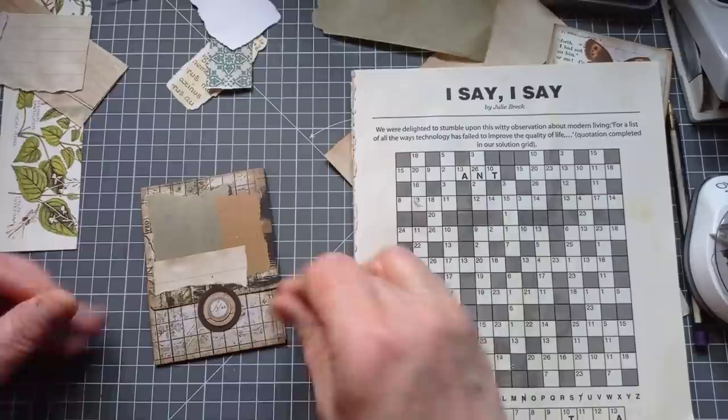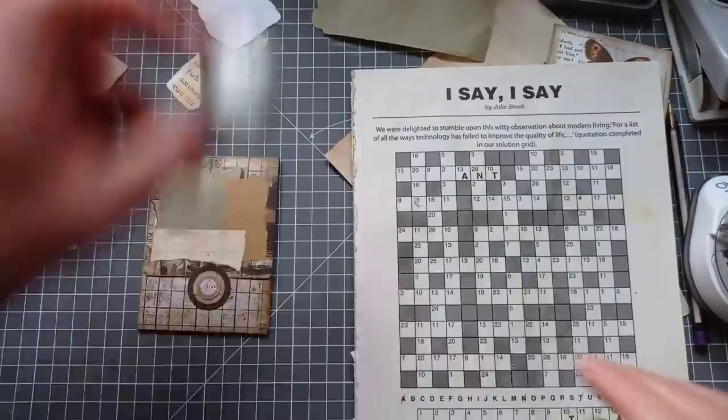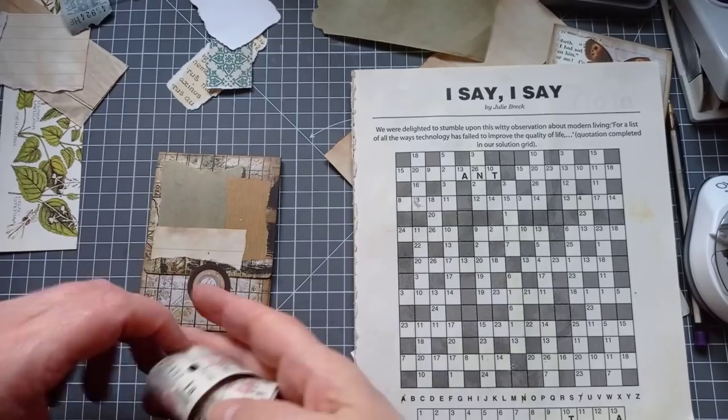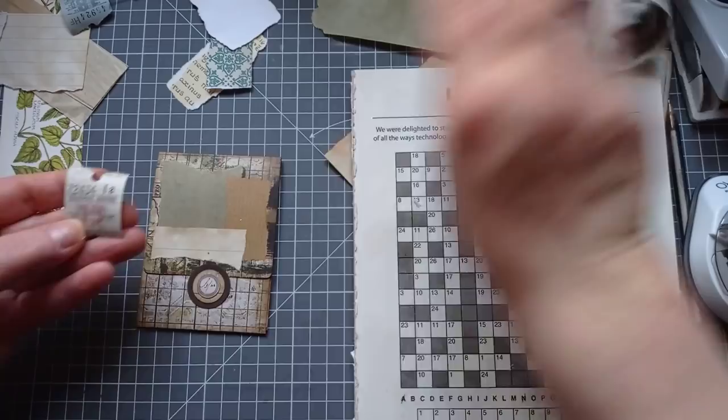The reason I don't want to collage too far down is I don't want it to get peeled up by that little paper circle. Right, and I want to use one of these blue tickets. I do think blue will... I don't know. No, I don't like blue. I've got some neutral and some green ones. The green one stands out too much. I think I may have this one. I'm going to be covering the number up with the butterfly.